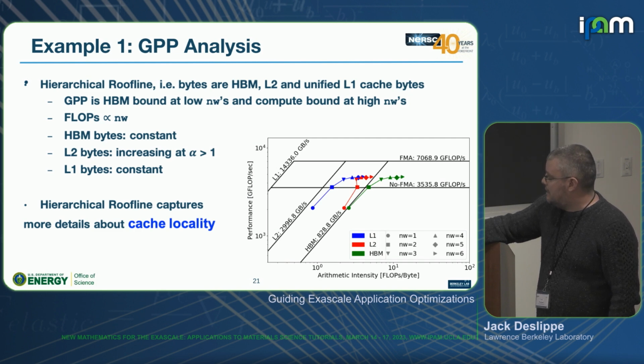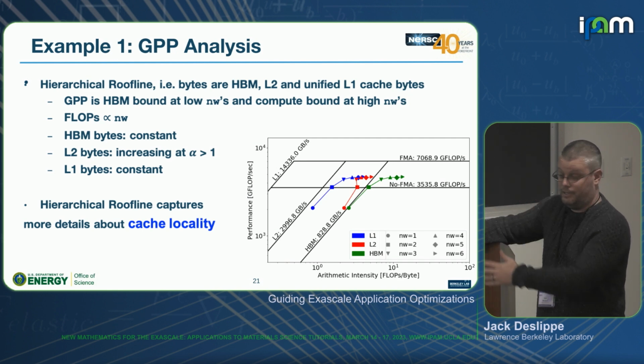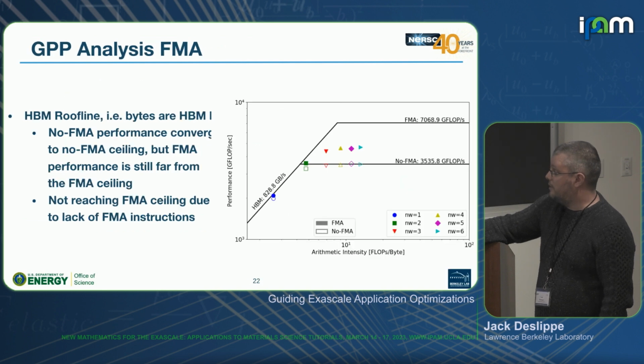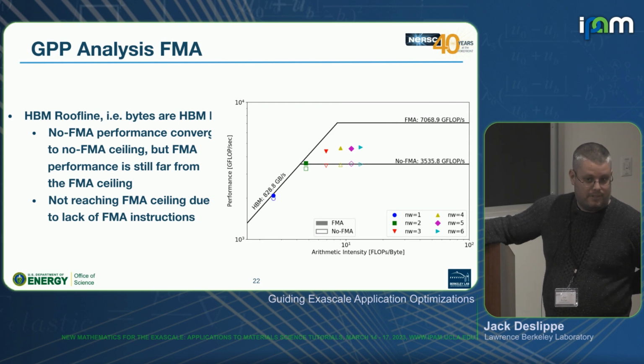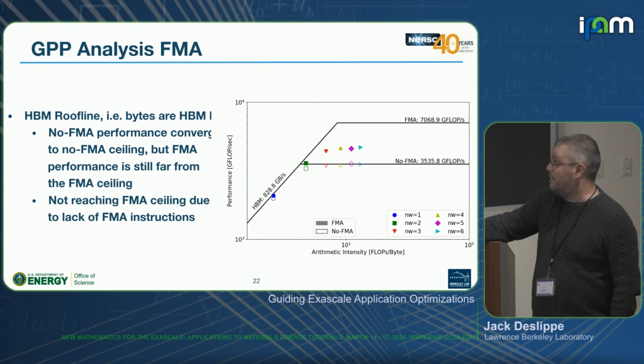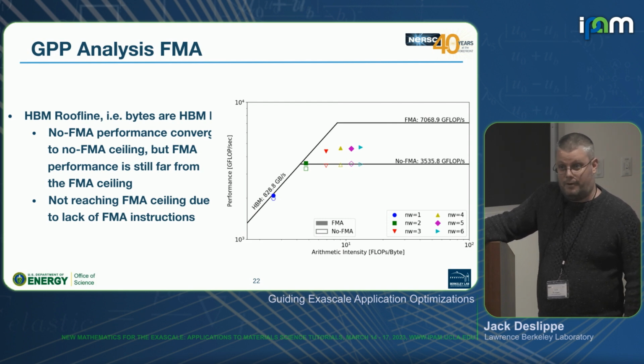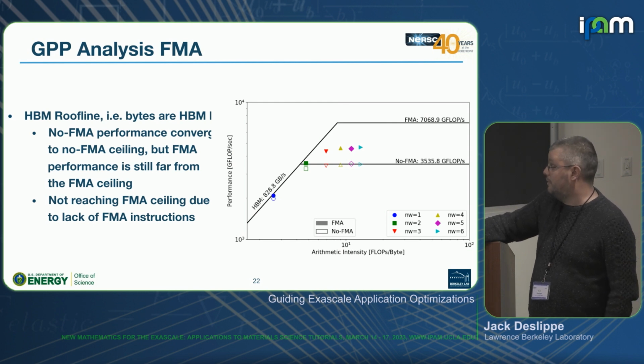You can see that what's limiting the performance here is really the HBM speed. We're not really caching for any level like L2 or L1. Those are both much higher than their ceilings, whereas the HBM dots are right near their ceiling. Another interesting experiment is what happens when we turn off FMAs. The solid dots here are the same curve with FMAs on, and the hollow ones are without FMAs. Quite predictably, we end up hitting that no-FMA ceiling for what you could expect the performance to be on the GPU. So that was good.